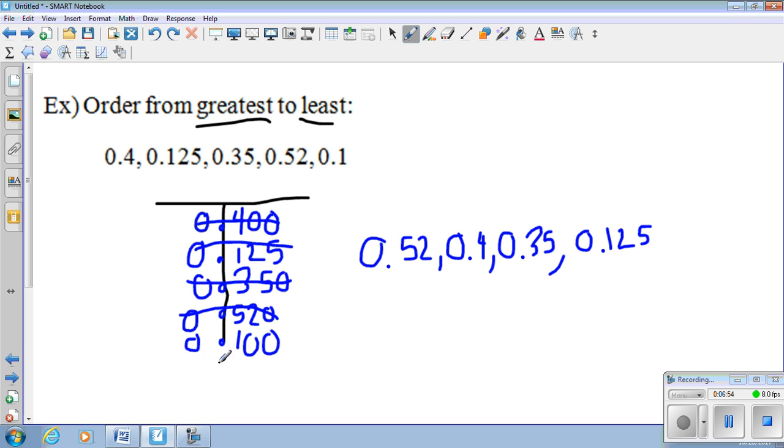And then I have my last one as 1/10. So that's how you put decimals in order. Not too hard. Like I said before, you've probably done it. So let's just run through pretty quickly. Same sort of concept when you're ordering FDP.